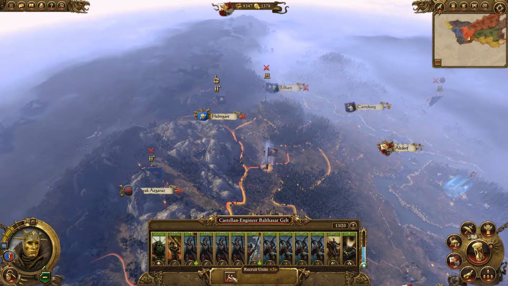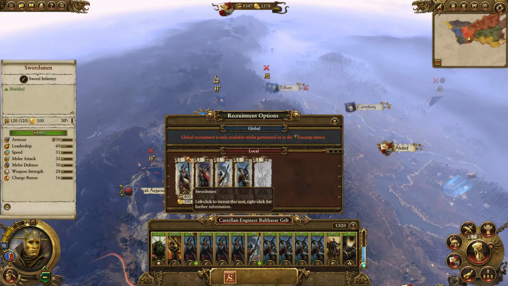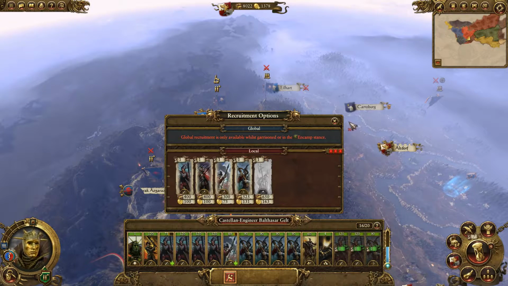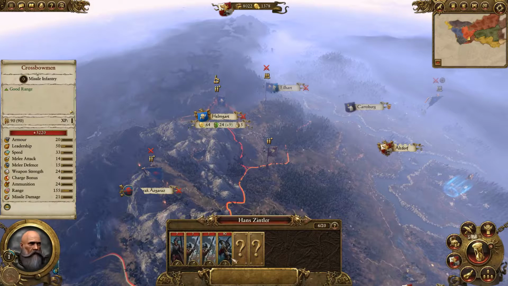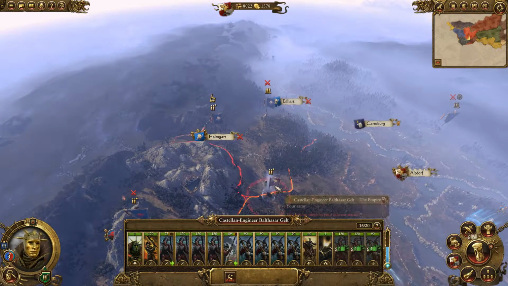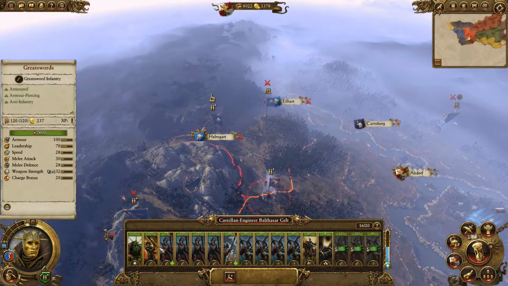So let's get 2 more swords and a crossbow. I think that should be fine. That's going to give us a huge line. That'll still give us enough maneuverability if we get into the back and shoot them with these crossbows. They even have crossbows? Yeah, they have a few. We'll see. I think this should be pretty good.